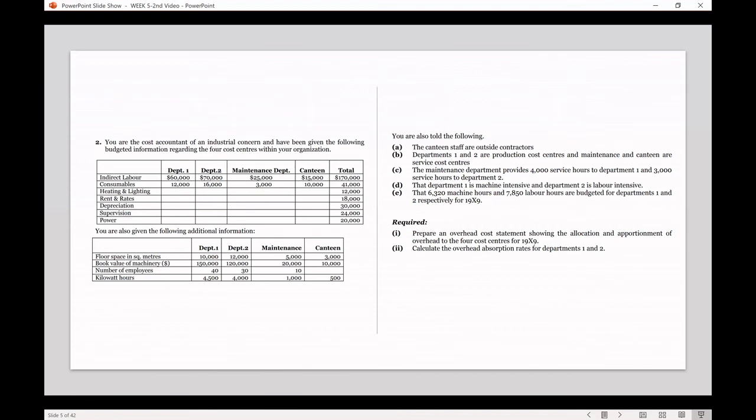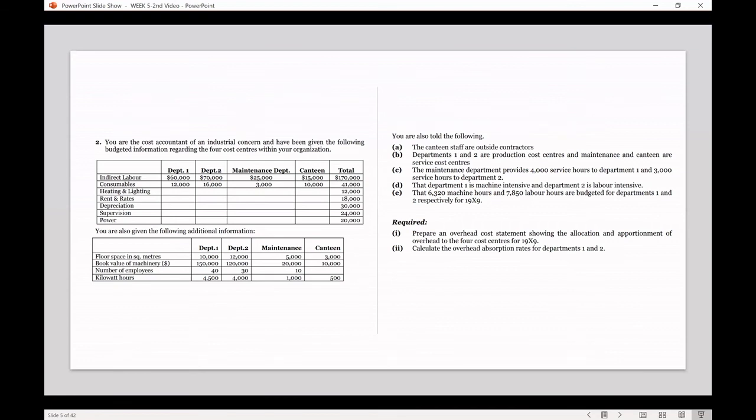So here we're having variables. These variables look like variables that we can use based on the costs that we have at the top. And the one that strikes out to me is power. And power, we know, is measured in kilowatts. If we have the total cost for power, and we're seeing how many kilowatts each department would have used, then we can divide that using some form of math, right? But we'll come back to it once we go to our required and see what the question is asking us.